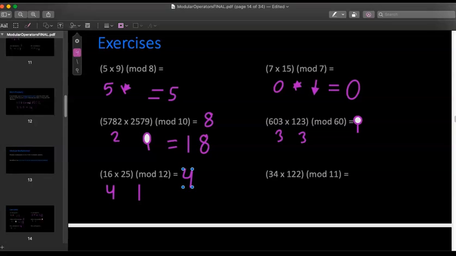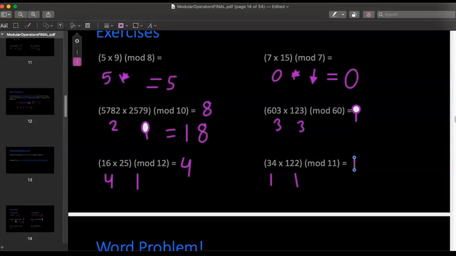All right, I want to do this last one. Could I do it? Yeah, go ahead. Okay, so 34 mod 11 would be 1 because 11 times 2 is 33 and I have 1 left over. And then 122 mod 11 would be 1 as well because 11 times 11 is 121. So 1 times 1 is 1. So the mod of the equation is 1. Perfect. Love it. Awesome. Okay. So look at all those problems we just did. Look at those big numbers.